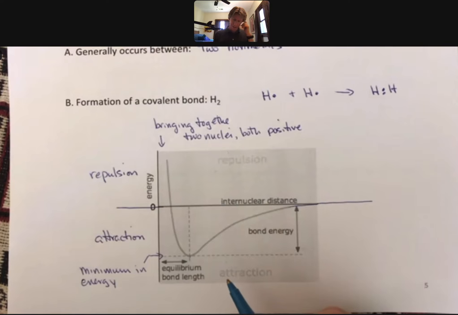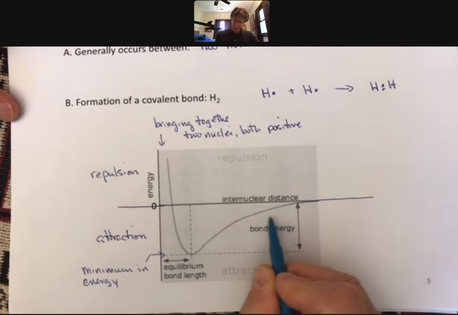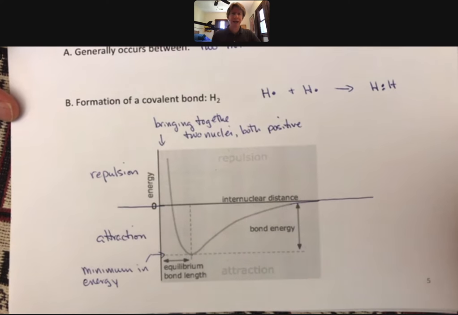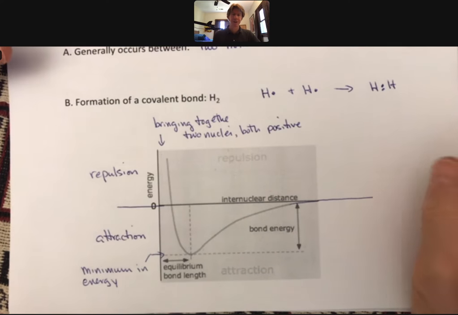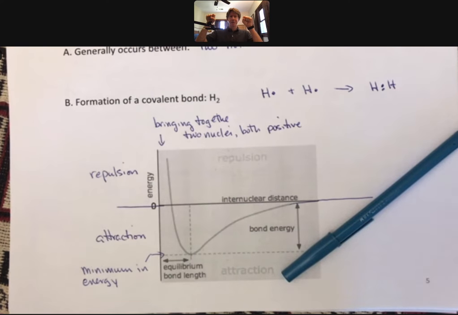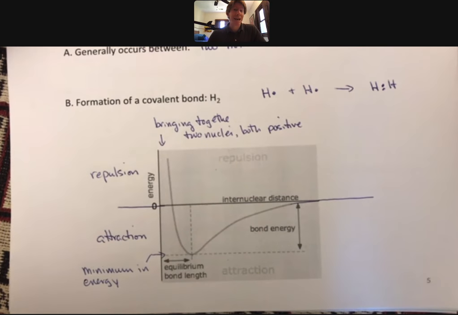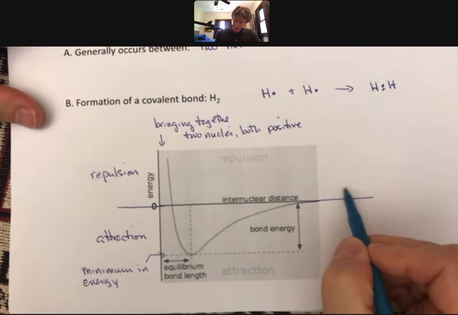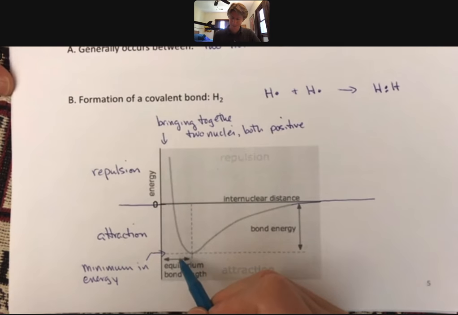So if the question is why do covalent bonds form, the answer is because the atoms in covalent bonds have less energy than when they're separated. If we imagine two hydrogen atoms very far apart, we bring them together to form a bond, not too close, they lower their energy. In the exact same way that a ball will roll down a hill, it is going to a lower energy place.